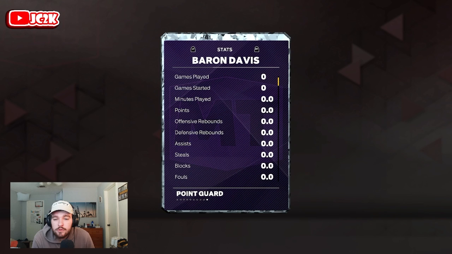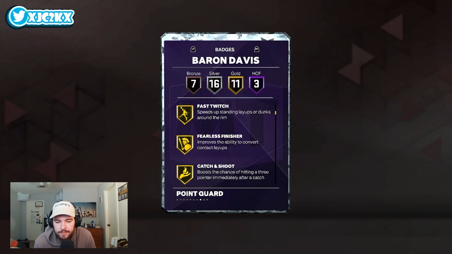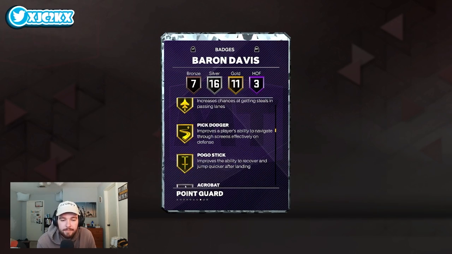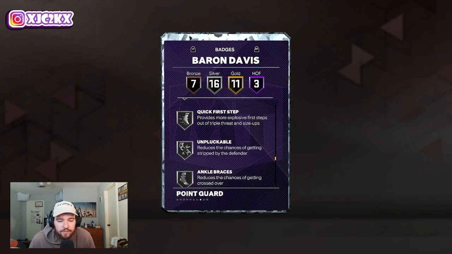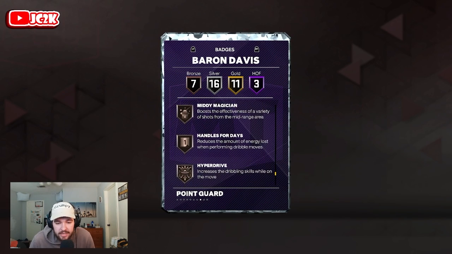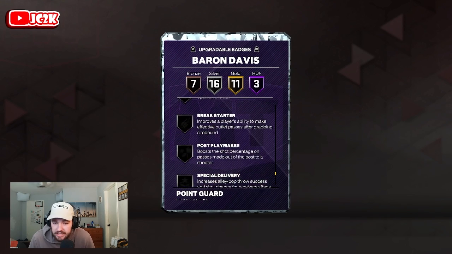Now, badge-wise, he comes with 3 Hall of Fame badges, which are Giant Slayer, Limitless Takeoff, and Posterizer. 11 gold badges include Fast Twitch, Catch and Shoot, Deadeye, Ankle Breaker, Bailout, Dimer, Glove, Interceptor, and Pick Dodger, as well as Pogo Stick. And then silver: Acrobat, Slippery, Green Machine, Space Creator, Clamp Breaker, Floor General, Killer Combos, Quick First Step, Unpluckable, Ankle Braces, Clamps, and Menace. Bronze: Pro Touch, Guard Up, Handles for Days, Mid-Range Magician, Hyperdrive, Off-Ball Pest, and Workhorse. Overall, pretty solid all-around card.